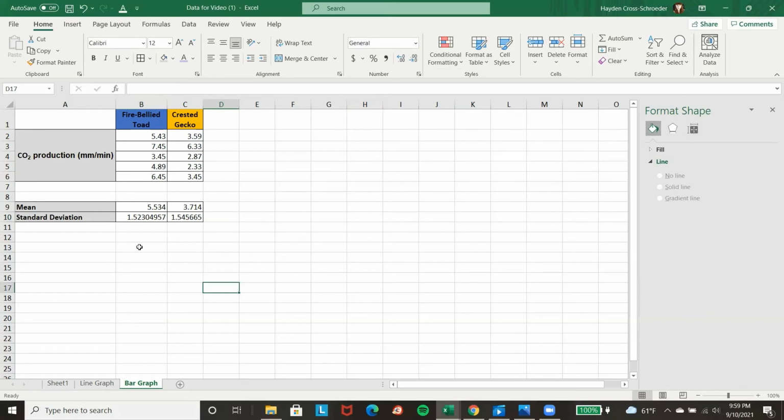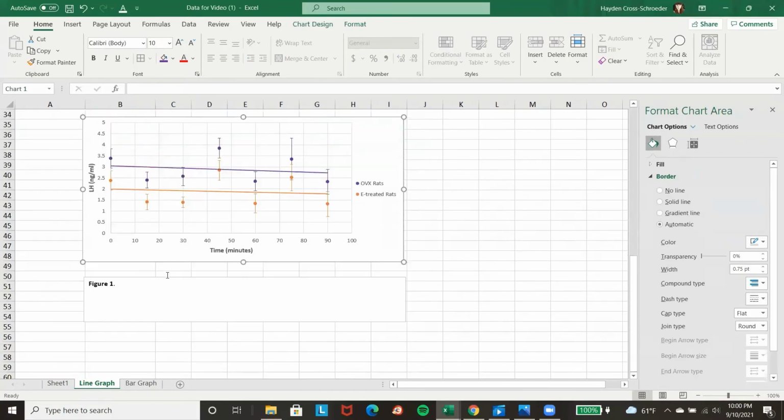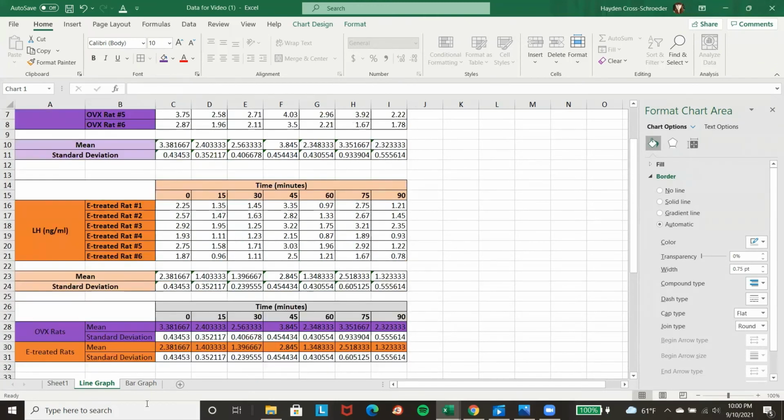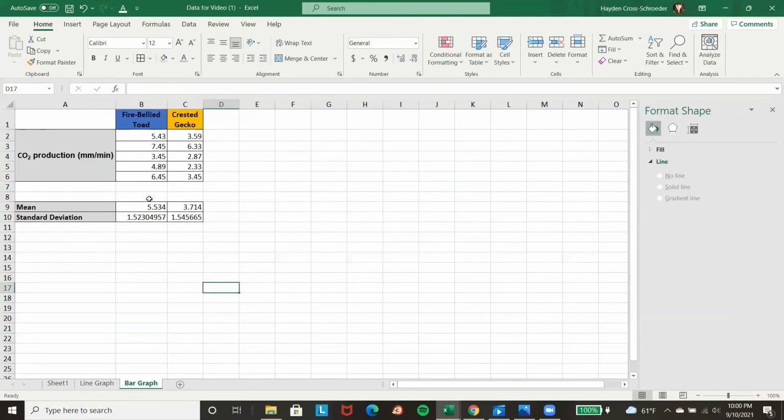All right, so now that we've done that, the next step is to put it in a table that Excel can put into a graph in an easily accessible way. We only have one little group here of mean and standard deviation for one point. We're not looking at it over time, so we don't need to put it all in a graph like this because we've had both of these. This one will do just fine.